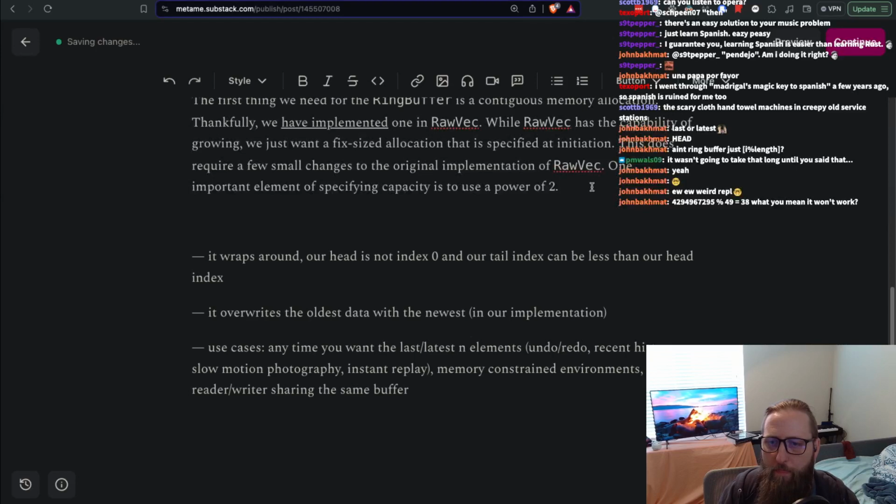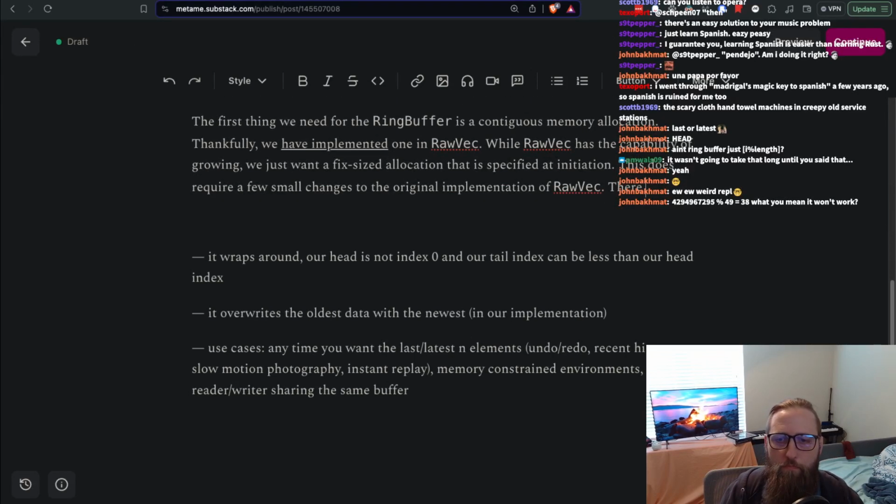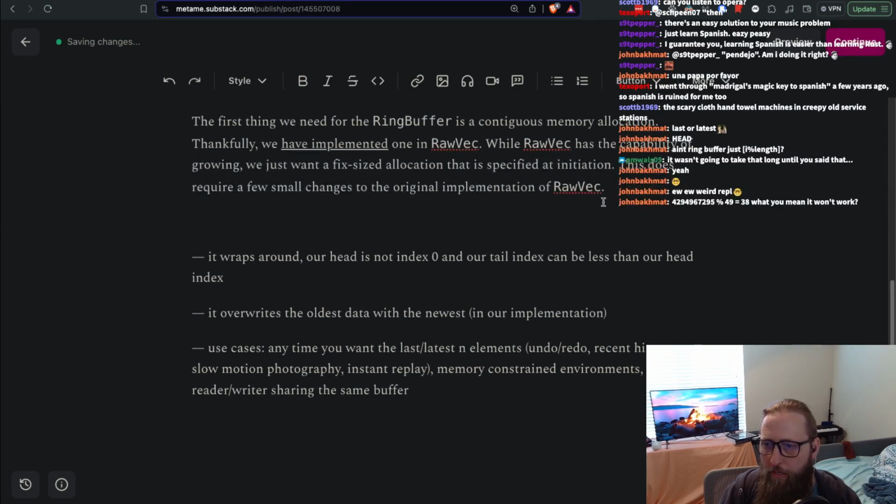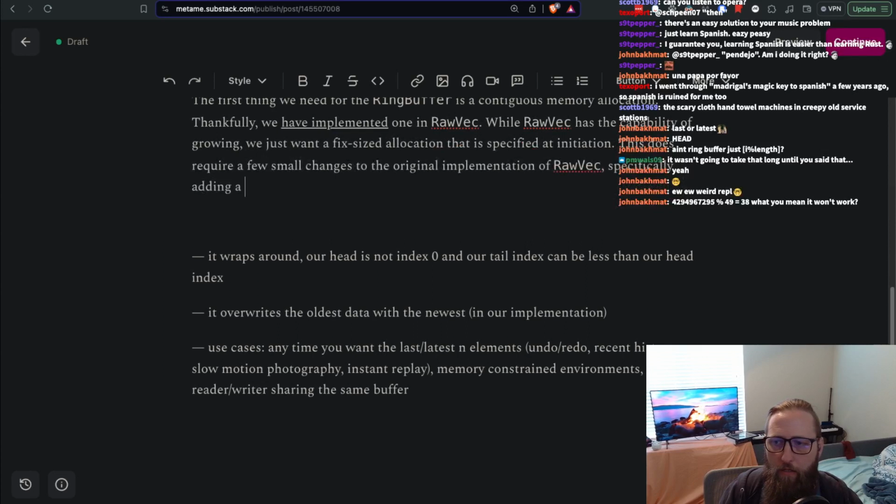Okay, so let's see. There are two main ways. Well, maybe this is for later. Our wrap-around means our head is not at index 0, and our tail index can be less than our head index. Okay, this does require a few small changes to the original implementation of RAVEC. Let's just say specifically adding a static with_capacity usize method.